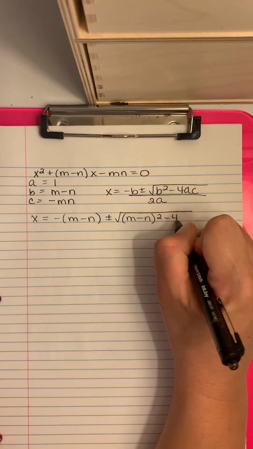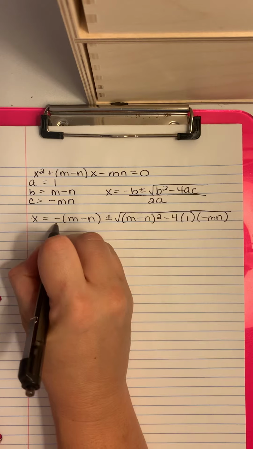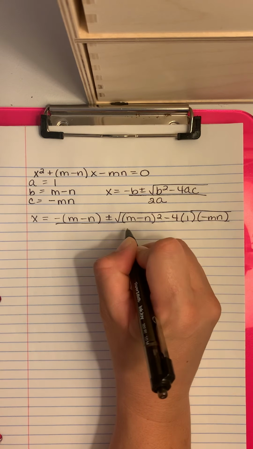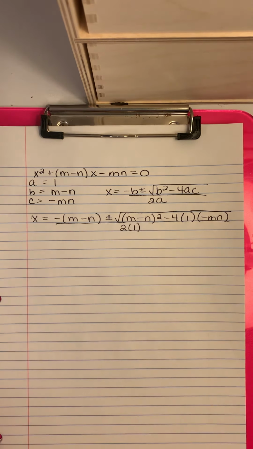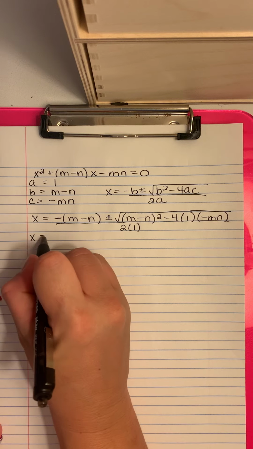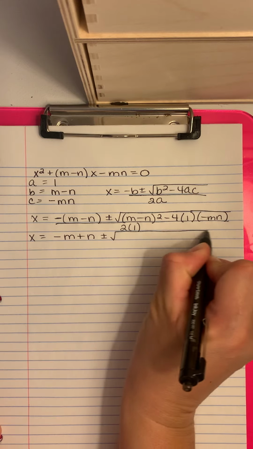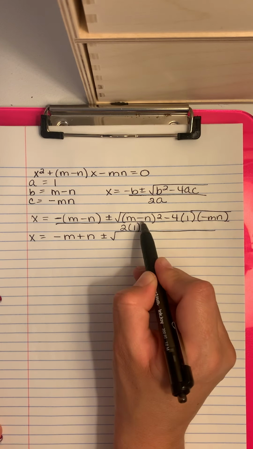Now this is where, if you're good at multiplying things, and this is all just algebra, is kind of all we're doing now, because we're going to manipulate this problem so that we can get it in the simplest form possible. And there are a lot of different ways to go about this. Probably one of the first things I'm going to do is take care of this negative. So I'm going to say, okay, x is going to be negative m plus n, plus or minus the square root of. Okay, I've got this stuff to deal with.